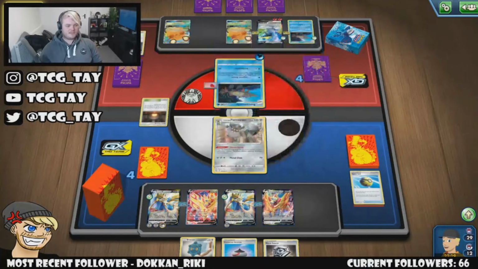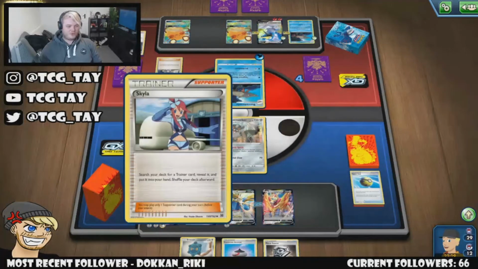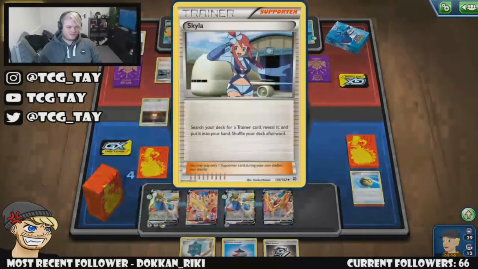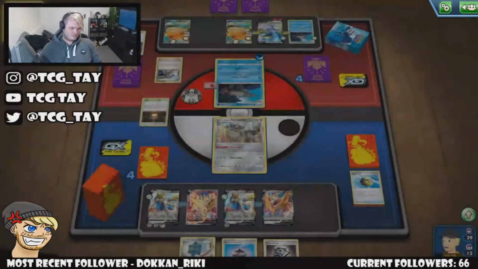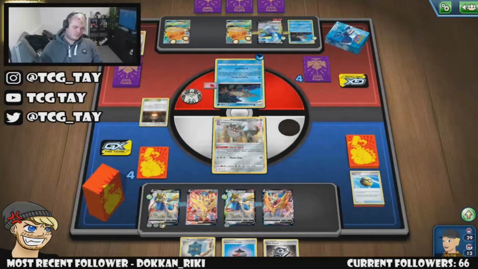Cram's got some damage on it. That's got a free retreat. Skylar for what? Skylar's got a nice resurgence recently. Plus, man, Skylar like 50. Don't agree, fight me.